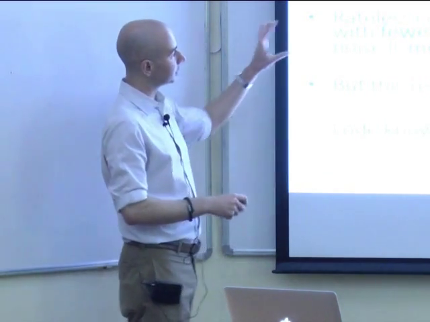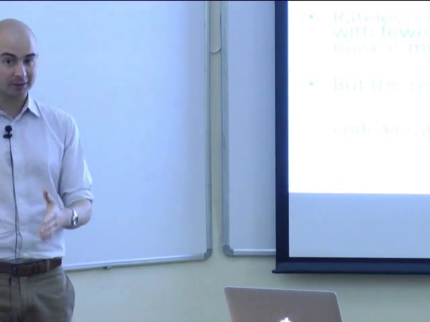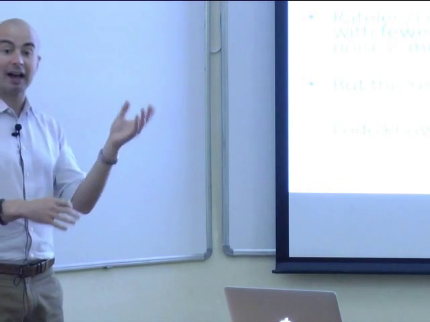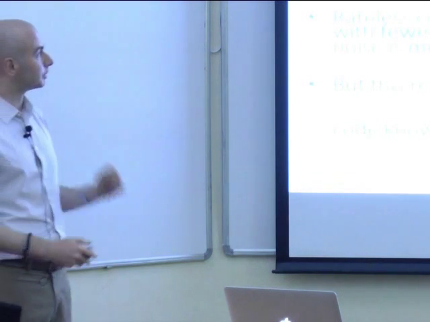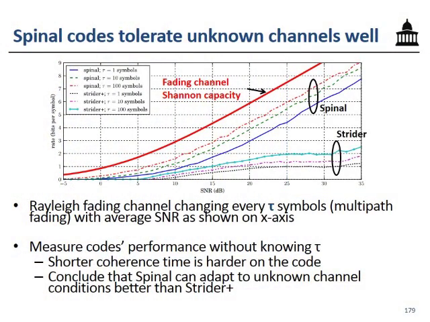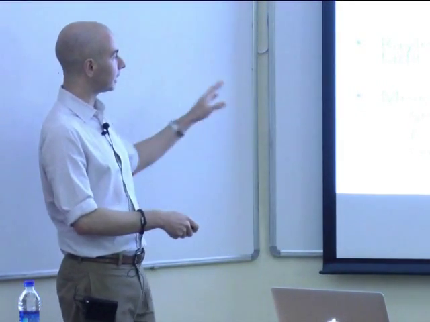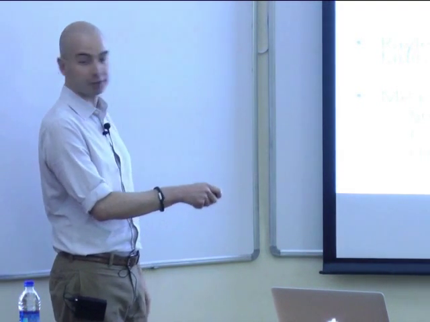Right? So rateless codes essentially get to hedge their bets on what actually happened in the wireless channel after the decode. And that's the advantage. And you see the same effect when you have an unknown fading Rayleigh channel. Okay, so now we're looking at Rayleigh fading channels, with the average SNR on the x-axis. They get a bit of a degradation in performance, but they're still well above Strider.